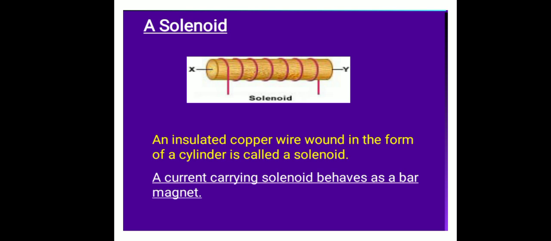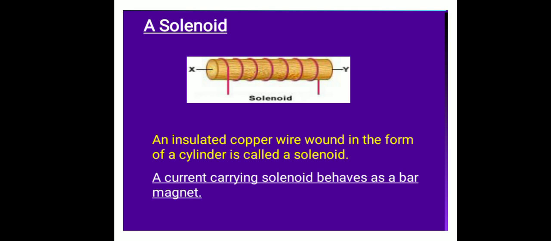This is also an important point. The magnetic field lines are exactly identical to those due to a cylindrical bar magnet, with one end of the solenoid acting as a south pole and the other end as a north pole. Thus, a current carrying solenoid behaves like a bar magnet with fixed polarities at its ends. That means the magnetic field lines are similar to those of a bar magnet.